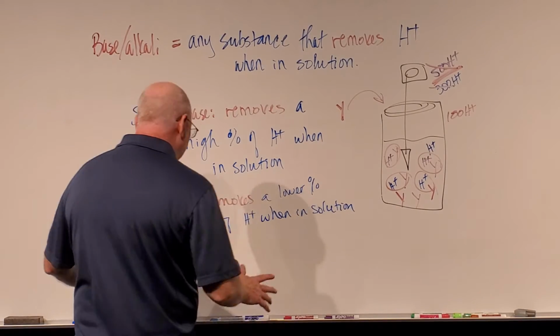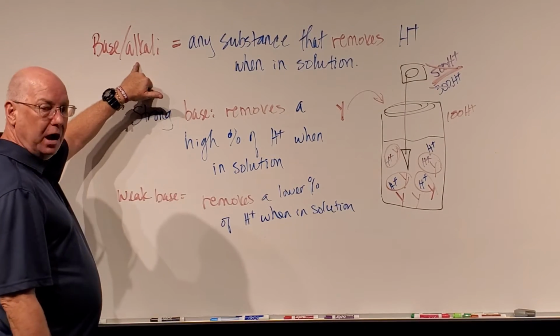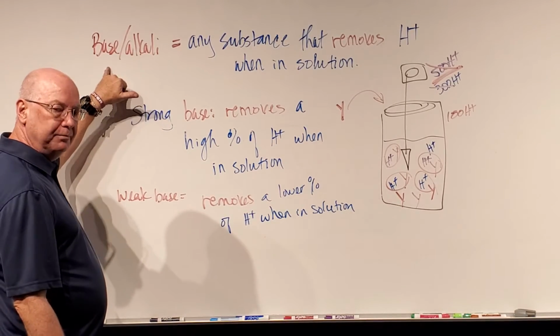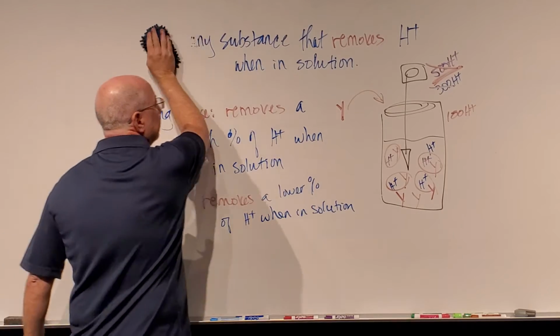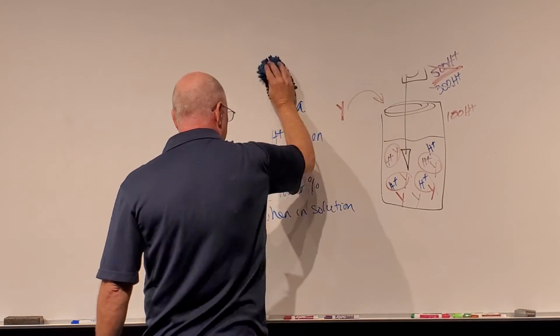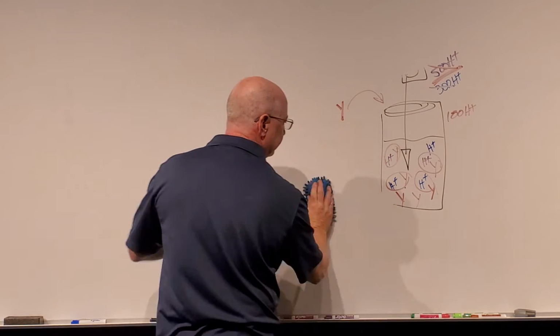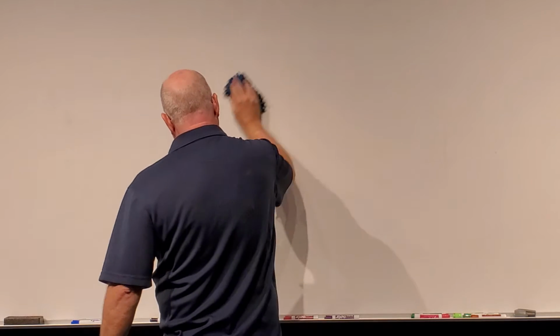Okay? That's all that we mean when we talk about acids and bases. And again, anytime I use the term alkali or alkaline, I'm talking about a base or basic solution. Okay? Now, why do we care about all of this? Why is this important to us? Well, we're going to see in just a second. Let me clear the board, and we'll talk about this.